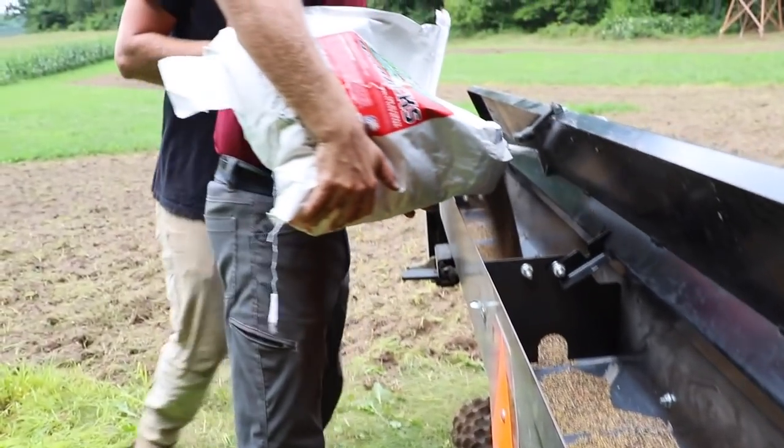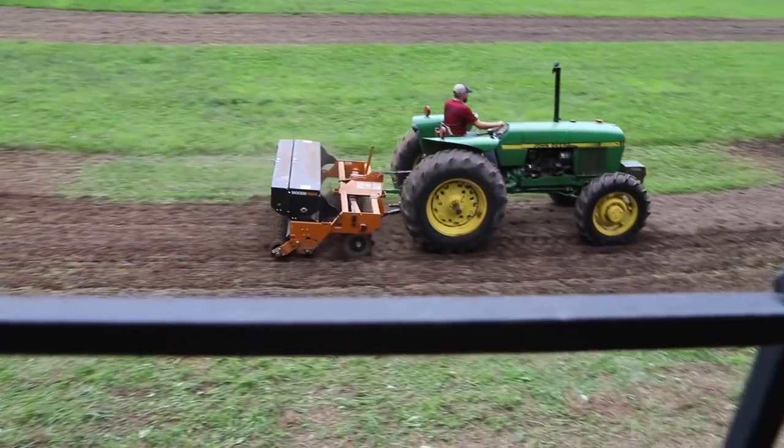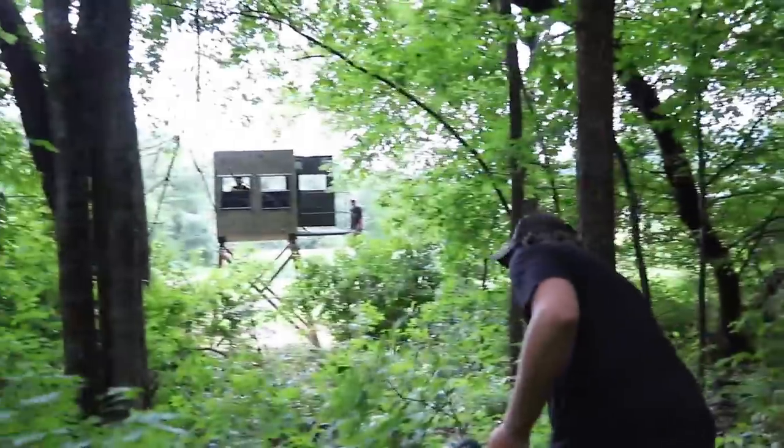So we got our horny buck seed that's going to be going in here in the next half hour, ready to do that. We got the pole saw out, so we're going to get this thing pruned out so we can see back into the woods.